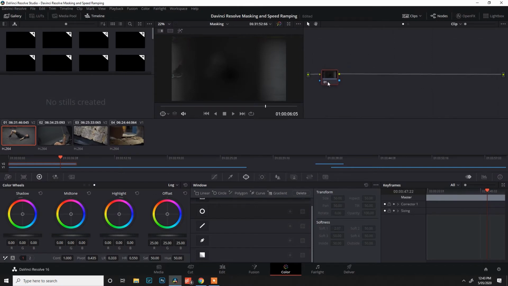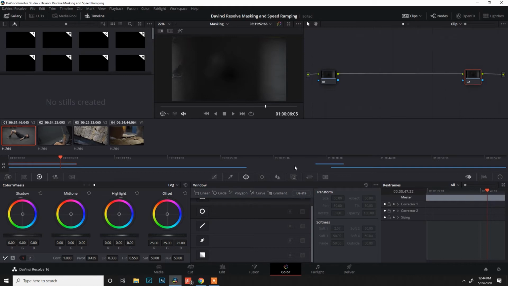So there's a few things you want to keep in mind when you are doing your masking. First things first, I like to do it last of all. So I'm always going to put this node at the end, because if you do it at the start, all the color grading you add afterwards won't be masked through. So you want to make sure that you're putting this at the end. It does make it a little bit neater and a little bit cleaner.